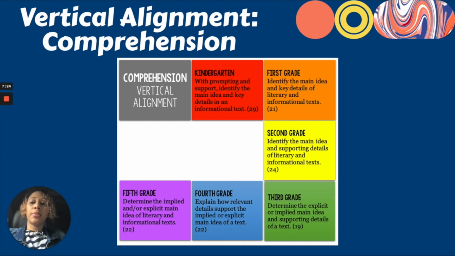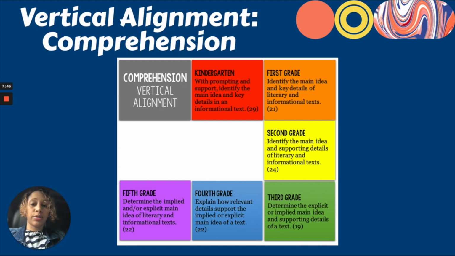Okay, so now I'm going to give you your vertical alignment for comprehension. This just shows how the standards really build on top of one another. So it is very, very important as teachers that we meet these standards fully to fidelity. We teach them to fidelity so that when the students get to the next grade, they are able to fully master the new standard.